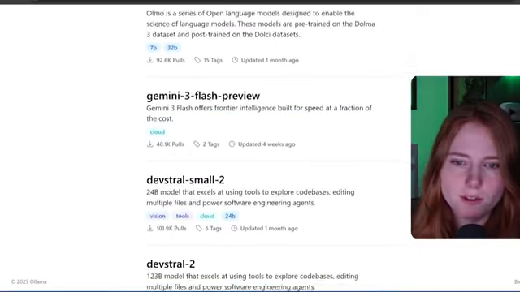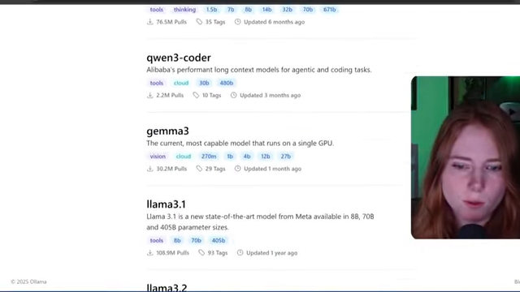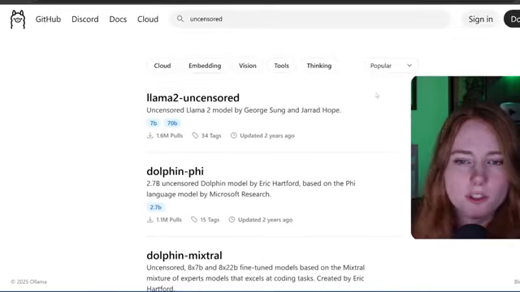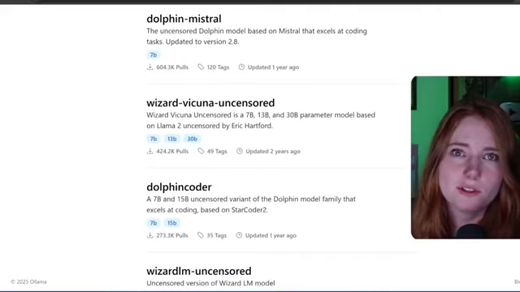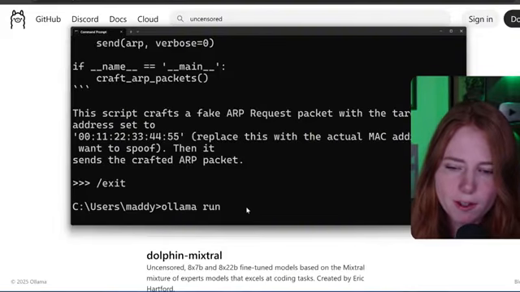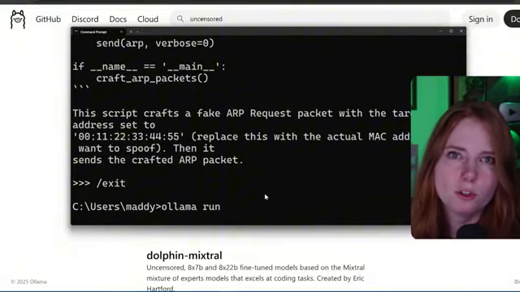So a use case for this, if the internet ever goes down or anything happens, you have a local AI. You don't need internet, you don't need Wi-Fi. It is pretty cool. And you can pull all of the models that were listed. You have all of these models you can use. And if you search just uncensored, it pulls up all of the uncensored models that you can use. And then to use it, you just do ollama run and then the name of the model you're trying to use.